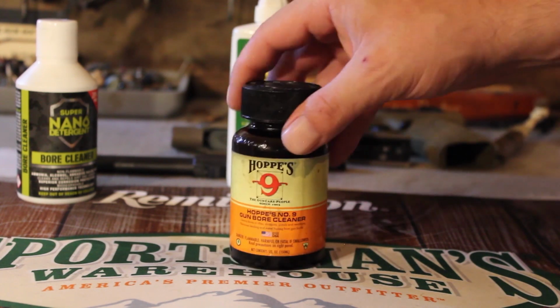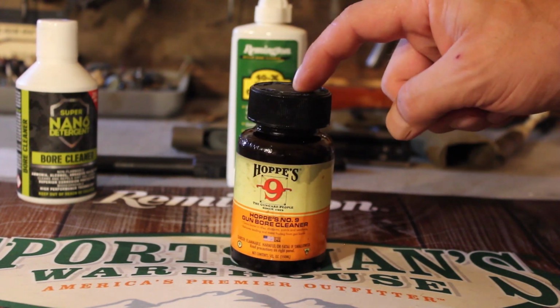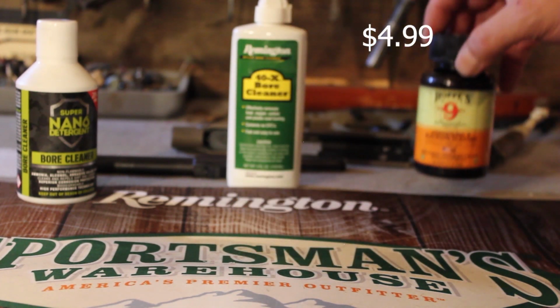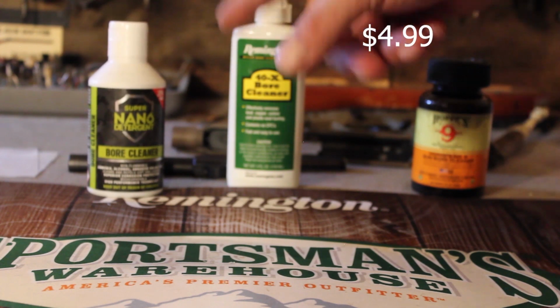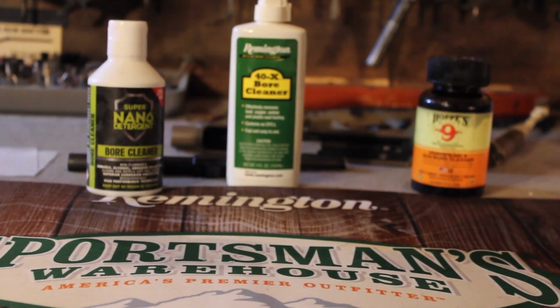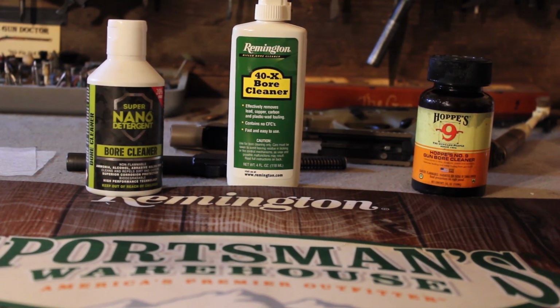A 5-ounce bottle of hops is the cheapest and it is $4.99. Now I'm gonna leave a link to their site below, but it seemed to hold up with the guys that are already on the market. It didn't do too bad. So I guess it's gonna pass my test for now.